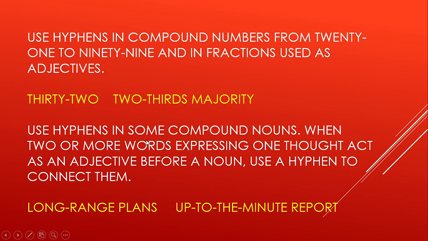We use hyphens in some compound nouns when two or more words expressing one thought act as an adjective before a noun. Use a hyphen to connect them. So in other words, long-range plans. This is considered one thought, but it's two different words, but we want to connect that. It's not separate, it's together. Up-to-the-minute, up-to-the-minute. You see how that goes together, so that's where we use hyphens.